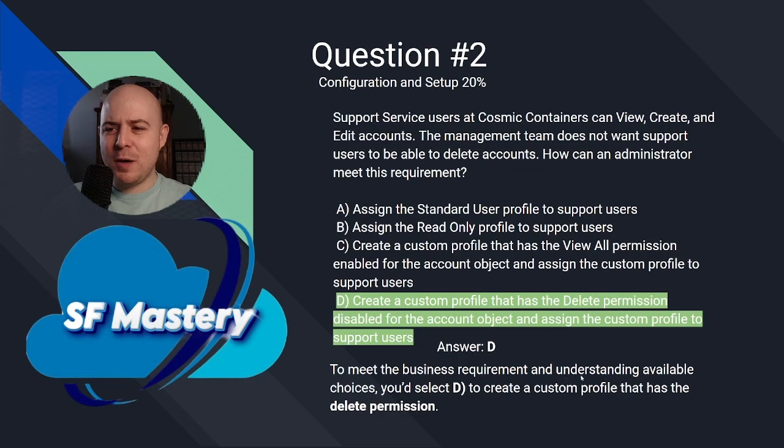To meet this business requirement and understanding the available choices, you'd select D to create a custom profile that has the delete permission. You want to pick this choice here because you don't want to create a profile that has the view all permission because they want to delete here. Just remember to make sure to check the business requirements and make sure you're looking at the question, what they're asking you.